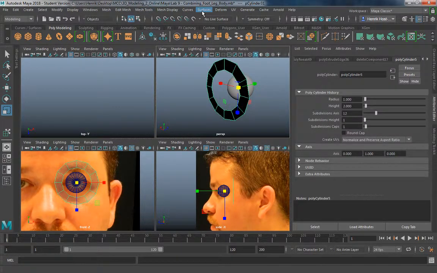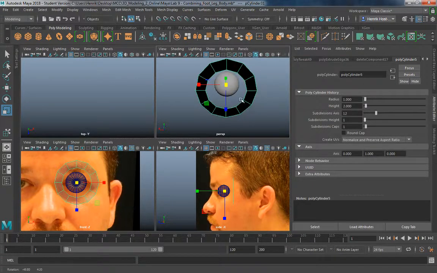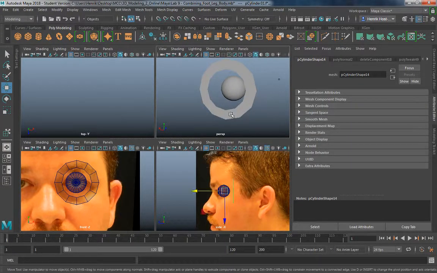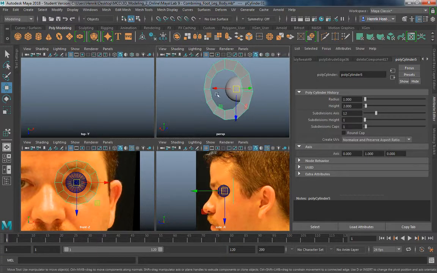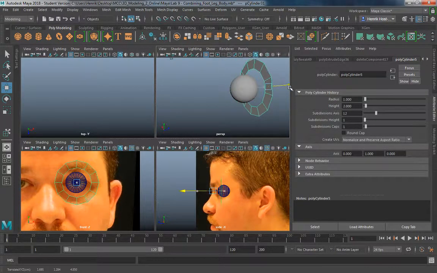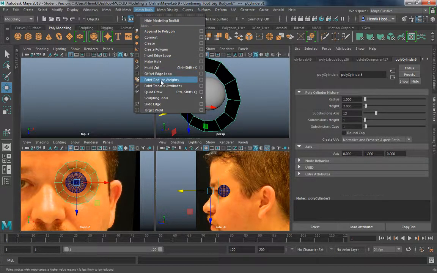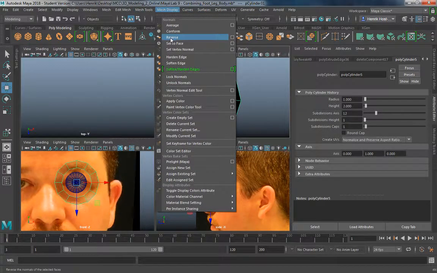Now you could, I'm just going to do a mesh display reverse, but you could flip it 180 if you'd like. And here now, there we go. Oh, looks like I actually had it the right way. Mesh tools, mesh display reverse.